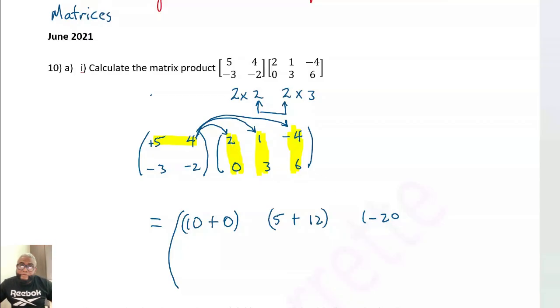Yeah. Then we go in. 4 by 6 is what? 24. All right? And I'm going to close the matrix down here. Everybody good with that first set of working? Row by column, row by column, row by column.